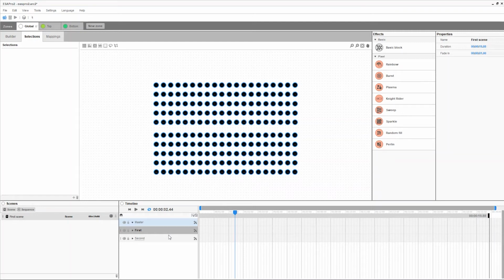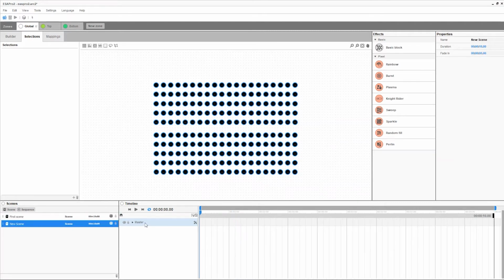Today in this video we will be discussing how to modify the timeline selection. When you create a new timeline, so let's say we create a new scene, the master, we will not talk about the master at the moment, but the other timeline, selection or mapping. There are two solutions for creating the timeline.